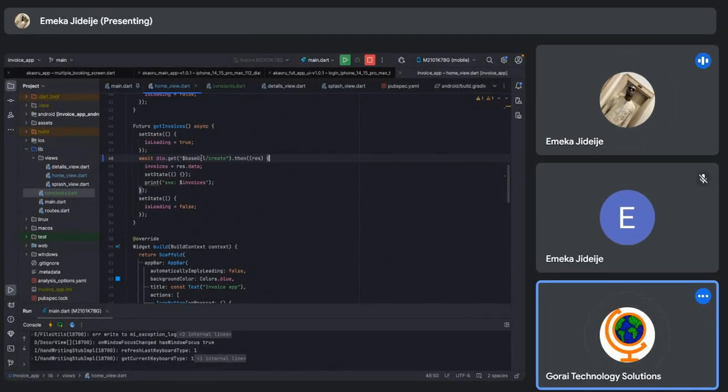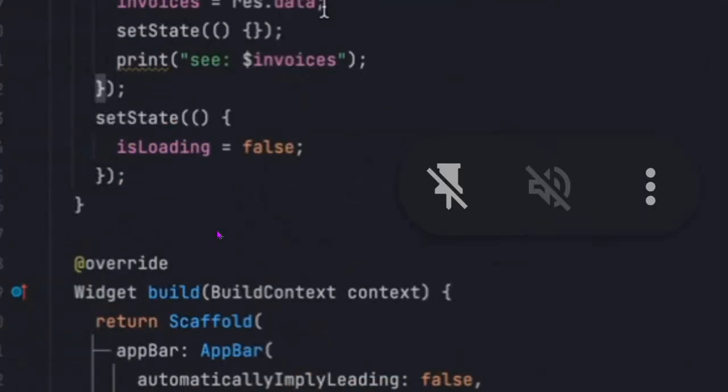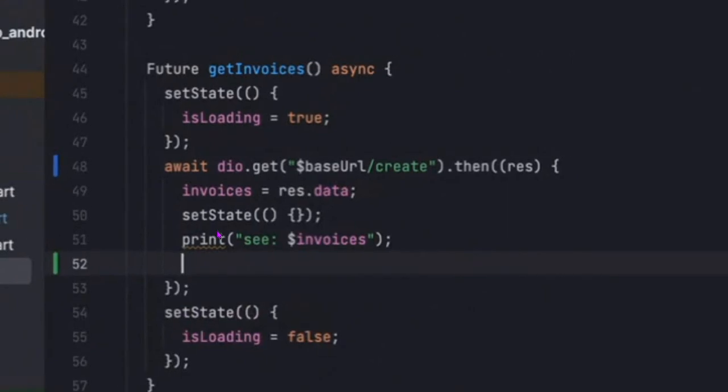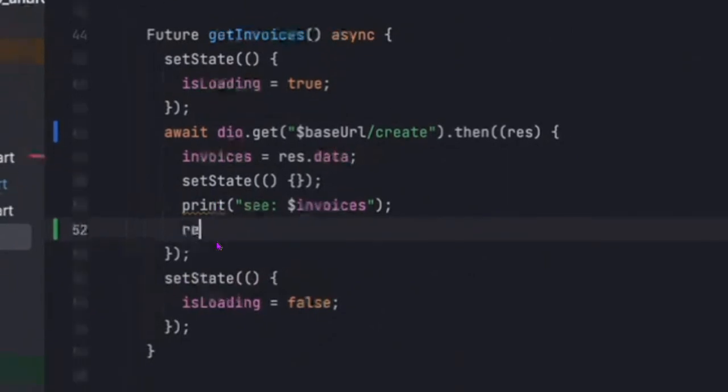Okay, right now I'm not handling the exception, but I could handle it after this. Now this rest is the response.